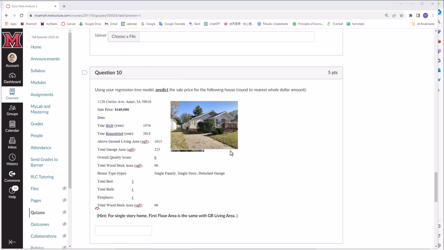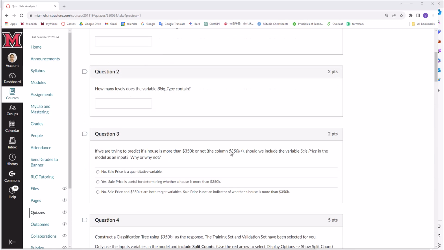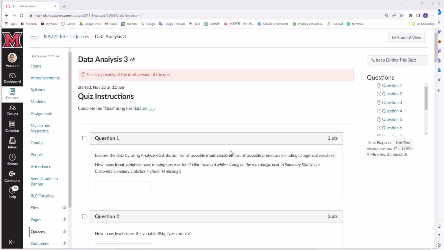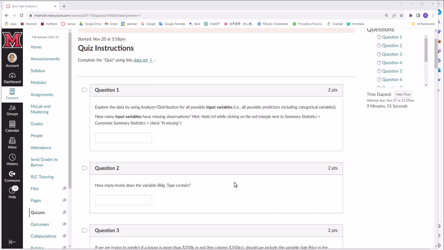All right, and I think these questions are quite straightforward for you. You have 2 trials, but after each trial, you cannot see your answers, of course, and you don't know which one you got correct, which one you got wrong, because I don't want everyone to share your answers with each other, right?